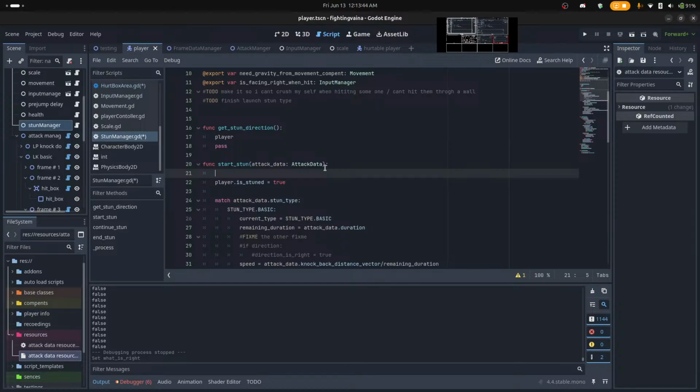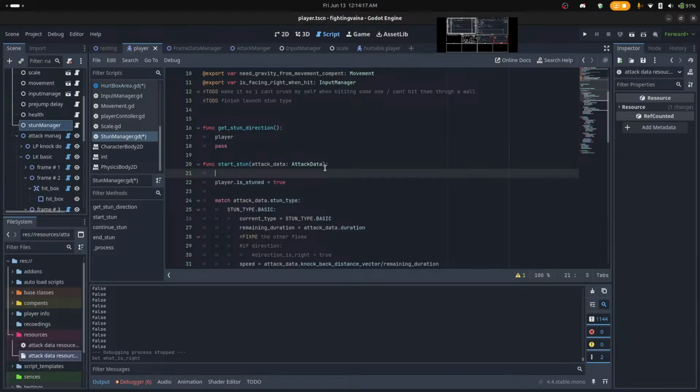Or should they be knocked back away from the player regardless of what direction they are in? Should I be able to hit an opponent behind me, they move backwards, and I hit an opponent in front of me, they move forwards? Would that make sense?